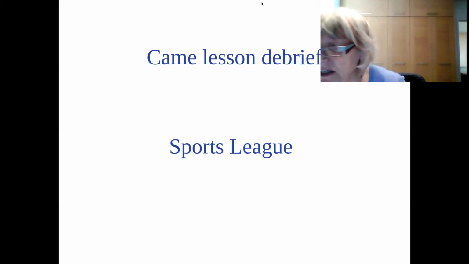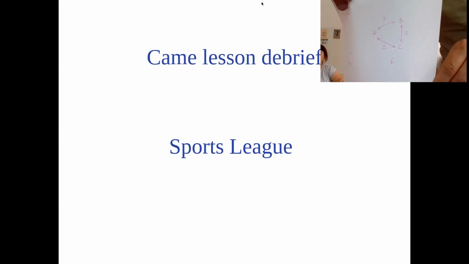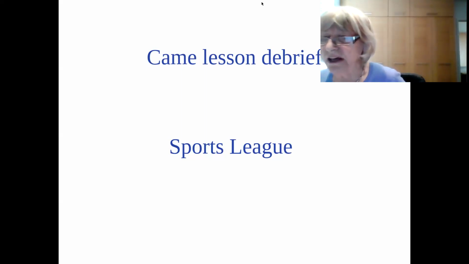Let's have a look. Can we see yours? Or can you look at each other's? This is mine. That's a splendid diagram. Well done. Okay, thank you. Has anybody got another one that might be different?